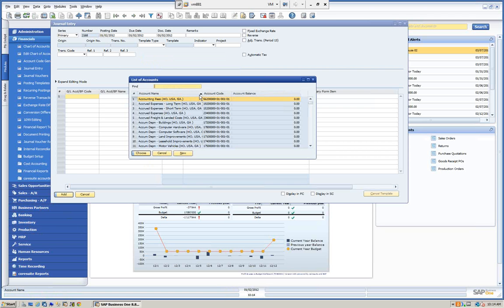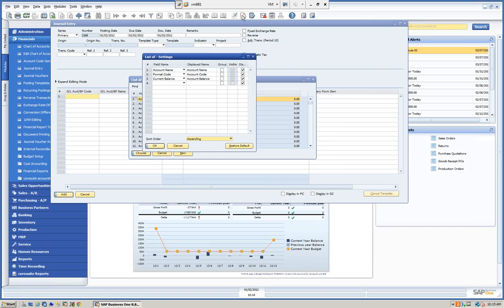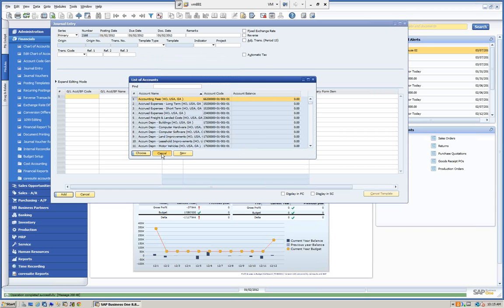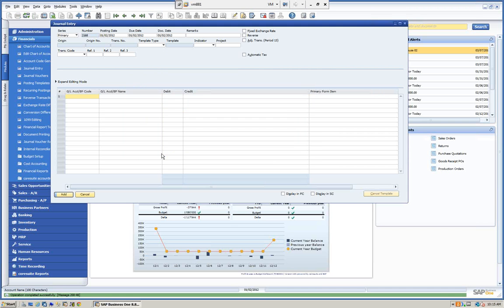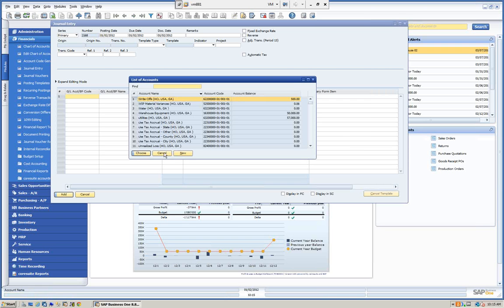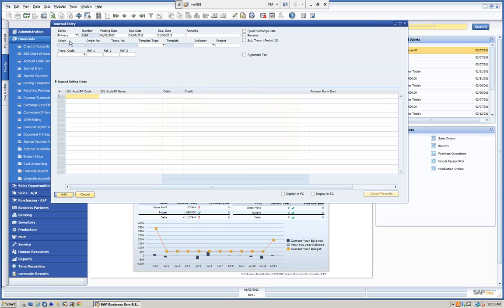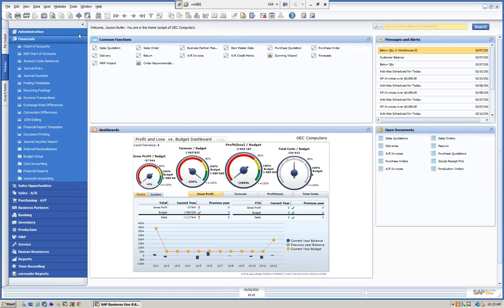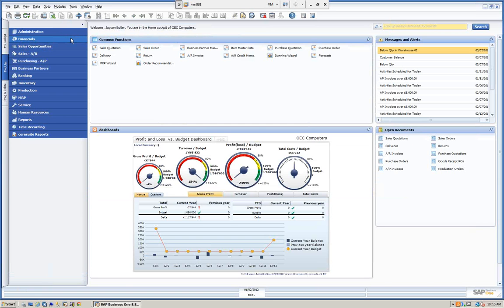And you notice here also you see a little arrow by default, we're in ascending order. Okay, we can also set that. So if we do this, and we make it descending, we update. We're going to cancel. Let's go back in, and you can see now we're descending. So again, we can control that. So that setting would be everywhere we see the GL account code. Right, so those are the global ones.